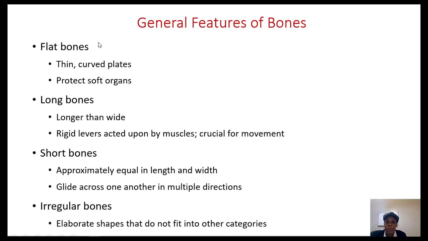We have different types of bone: flat bones, long bones, short bones, and irregular bones. Irregular just means it has no particular shape, like, for example, vertebrae. Short bones are just shorter, long bones are long, and flat bones are like the skull, patella, the temporal bone, occipital. All those are flat bones.